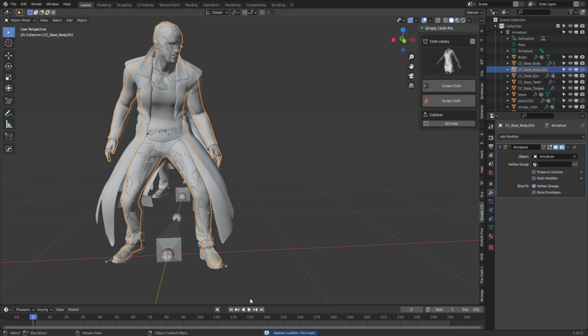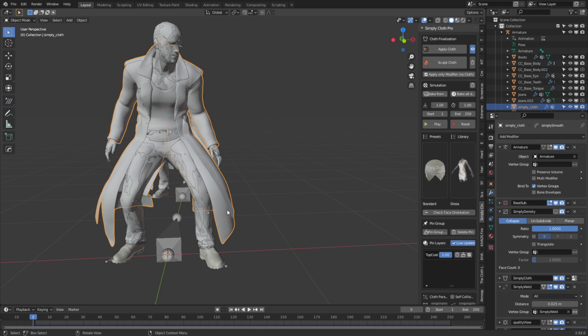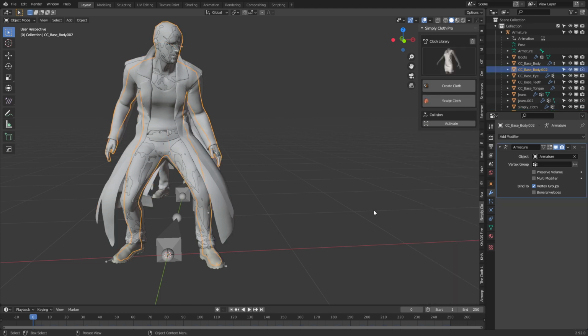Let's disable that in the render. So when we go to render it, it's not gonna be there. Let's select our cloth again. I'm going to delete our simulation just to make sure it clears all the information. And lastly, what we need to do is now add in our collision.